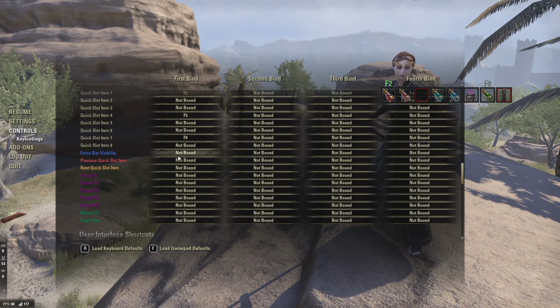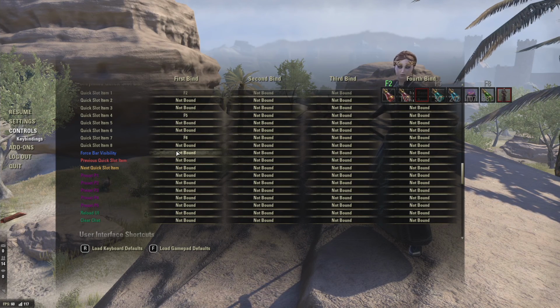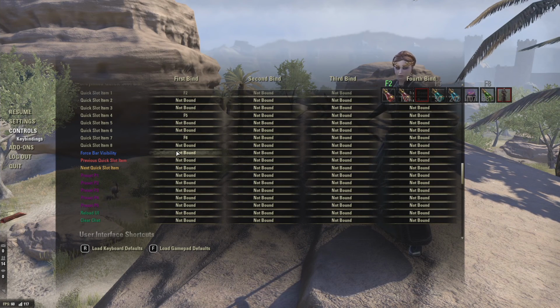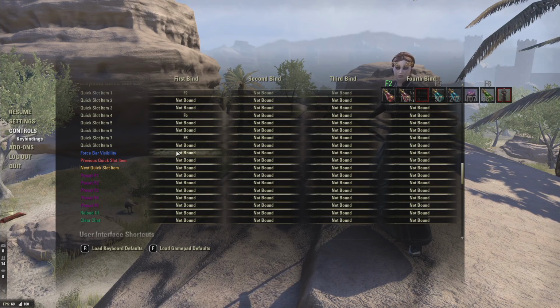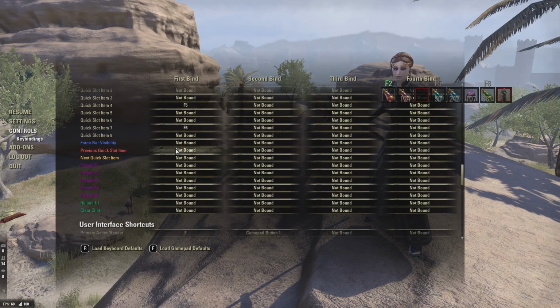Force bar visibility. Now this is really nice if you normally have it set to hidden, but you're like, oh man, I want to be able to change to my other preset, but I don't even know where my bar is. Bind a key to this. It will make it very nice. Previous and next. Not a fan.